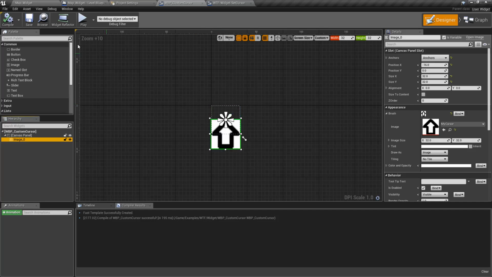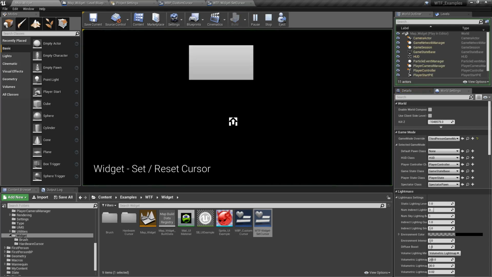Now, the second issue is software cursors are bound by your frames per second. So if we run this, everything looks good. Everything's working. We don't seem to have an issue. Now, I'm going to run the t.maxfps command and set it to something like 5. Now, watch my cursor as I move it. I have 5 frames per second in my project, therefore my cursor is actually going to update 5 times per second. That is an issue with software cursors.